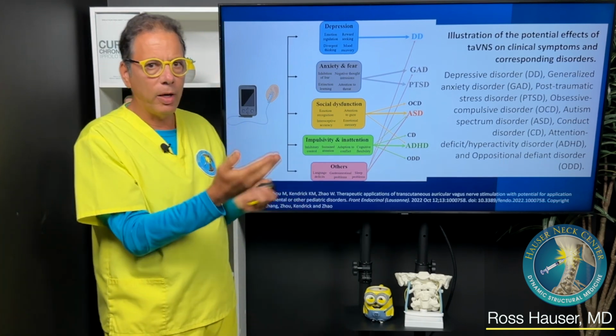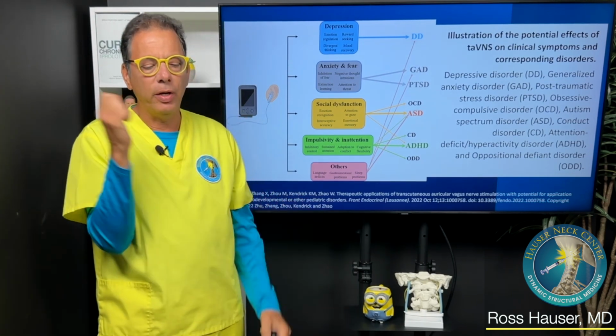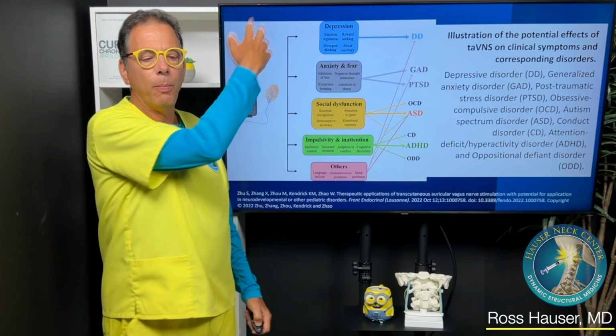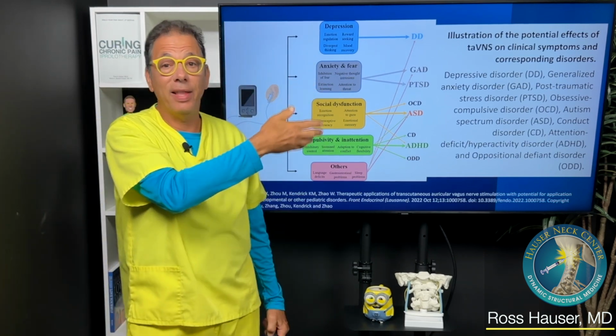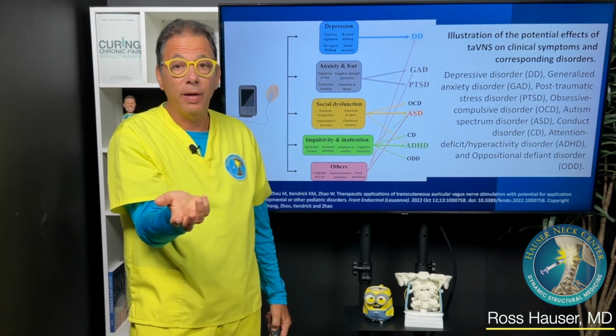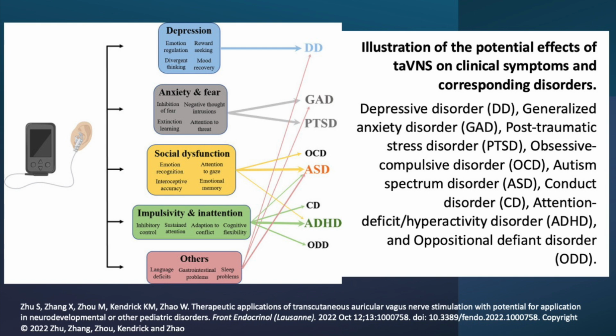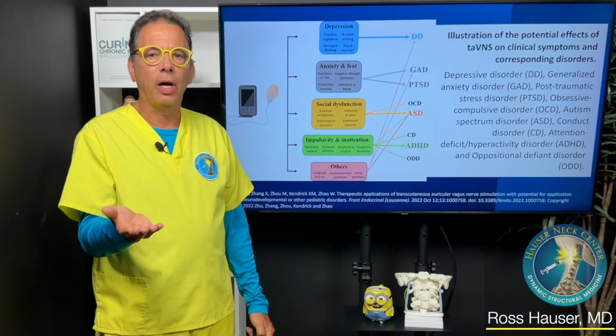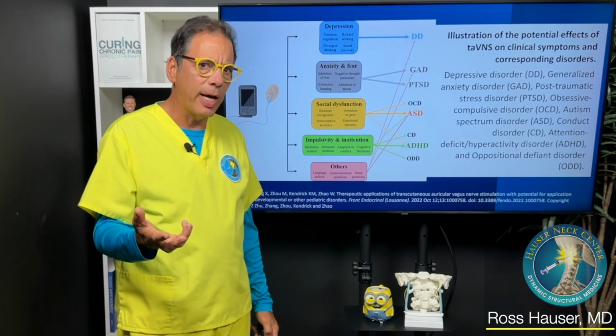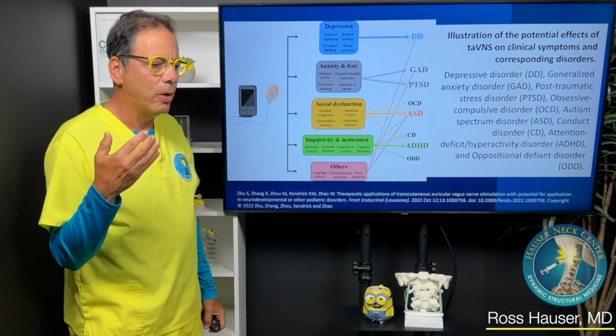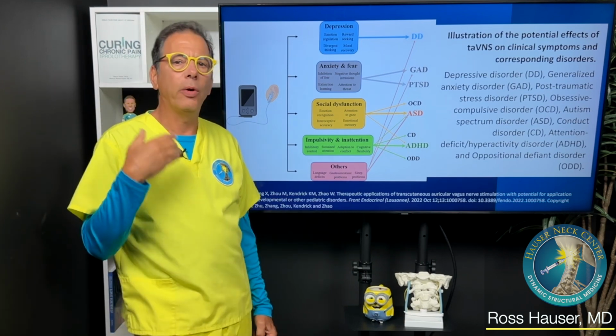One of the things that we see at the Hauser Neck Center is that often people who have these things will say that their memory isn't so good, they have terrible brain fatigue, their personality has changed, they have more obsessiveness, derealization, of course anxiety and depression, and they just don't experience love. They have a hard time having fun or having joy or love.